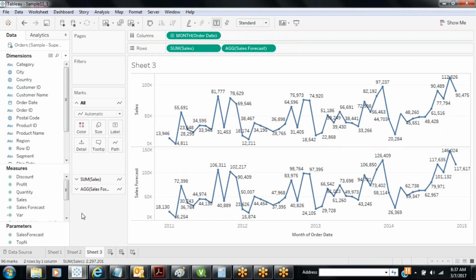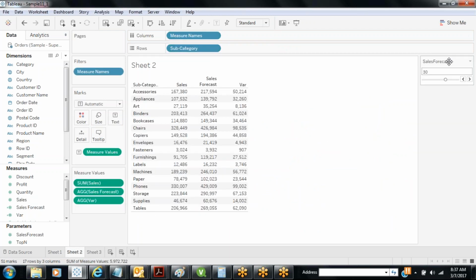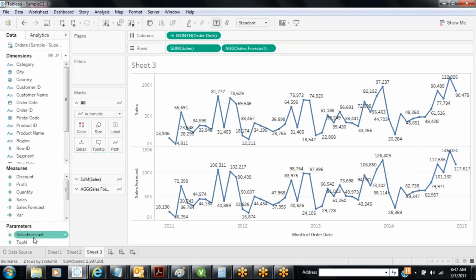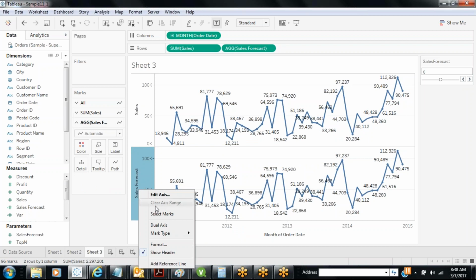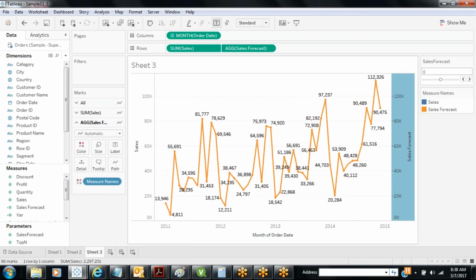Now you can see here it is increased by, and here also you can show the parameter. So it is increased by 30%. Now 25, 20, 10, 50, 0. Then you see both the values are one and the same. Now let me merge this. I go for a dual axis. So it merged. You see your axis is 100k and 100k because it is 0. But still you have to do a synchronized axis, as I told you.